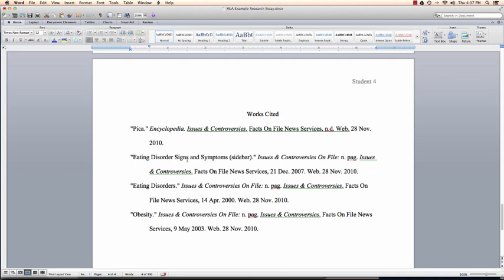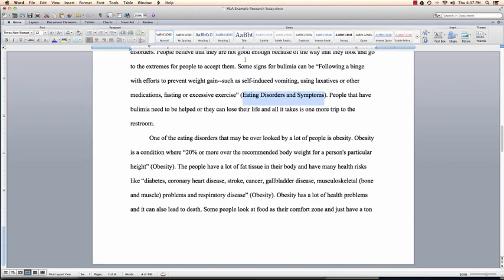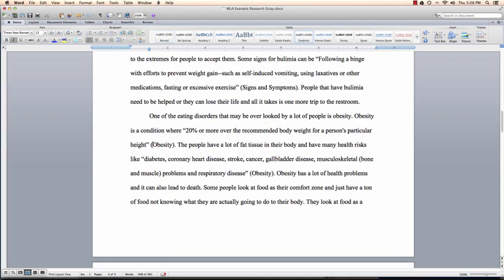If I was going to shorten it, I would shorten it to "Signs and Symptoms," because in the citation above, all the student did was "Eating Disorders and Symptoms," which really didn't shorten it at all. So I would just use "Signs and Symptoms." And this one you would not quote because it's not the full title. I see obesity here. It is the right signal word, but it is not quoted. And it does need to be quoted because it's the title of an article. And then here I see obesity again, and I'm going to quote that one.